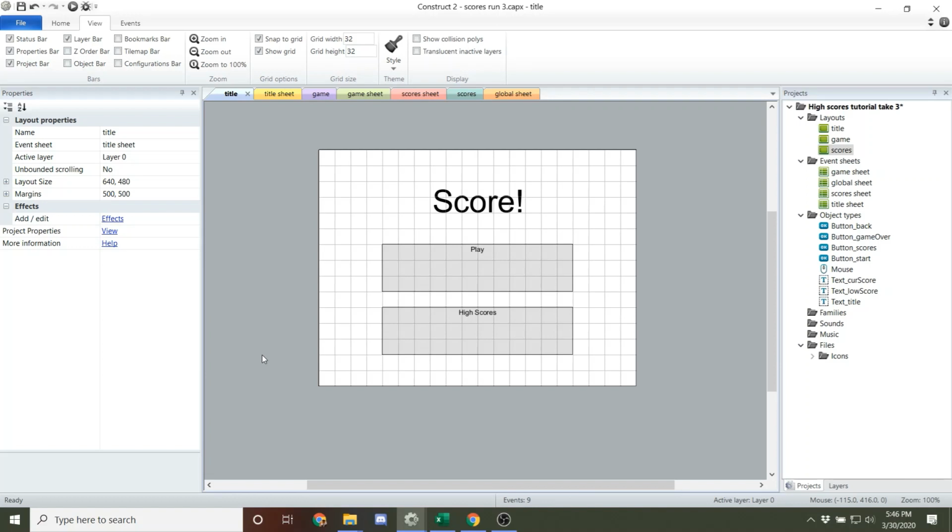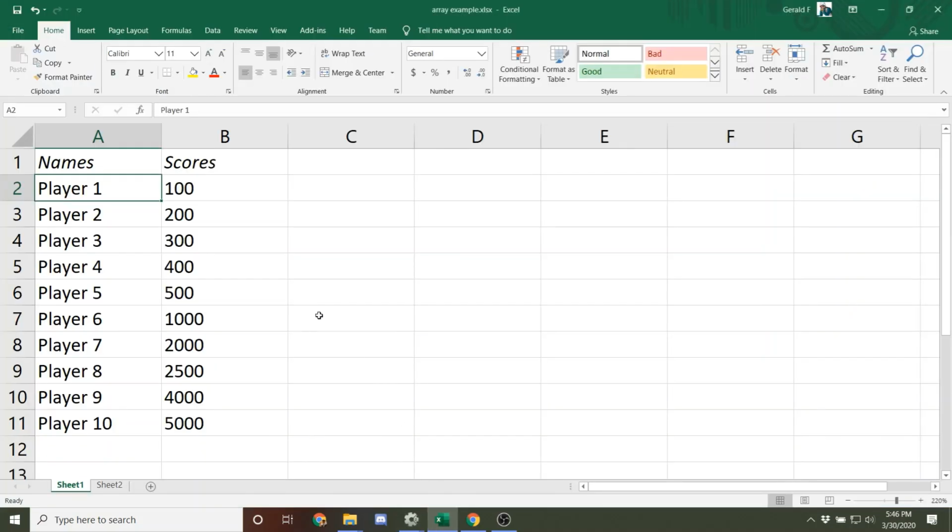We will be using an array to store our high scores. Now, if you don't know what an array is, think of it as an Excel sheet or spreadsheet. So here we have a list of 10 names and 10 scores.